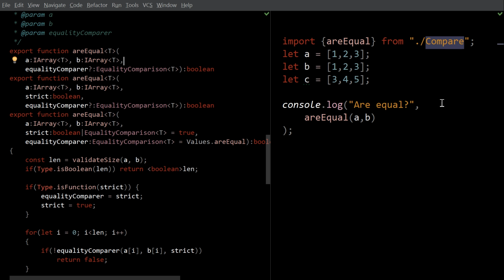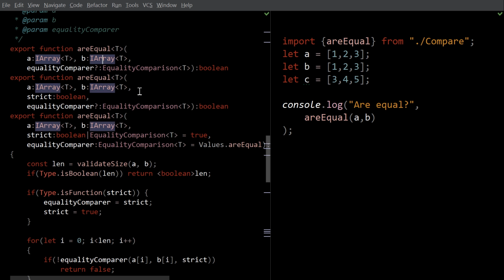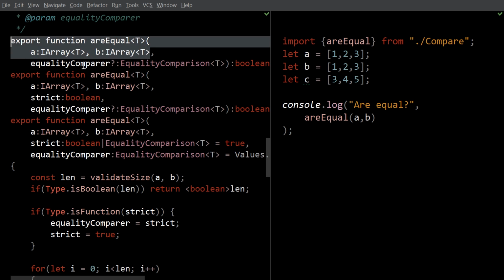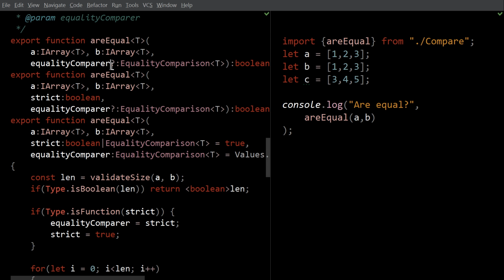Interesting. There we go. So this function is being imported right here, as you can see. And the signature that's being routed right now is basically this one here, right? Because it's saying, hey, I'll take an optional parameter of equality compare if you want me to. But all you're doing is passing A and B.